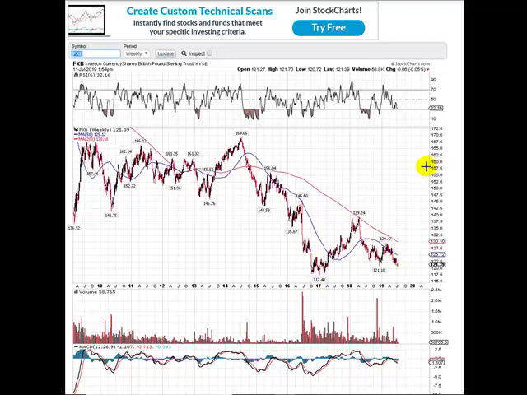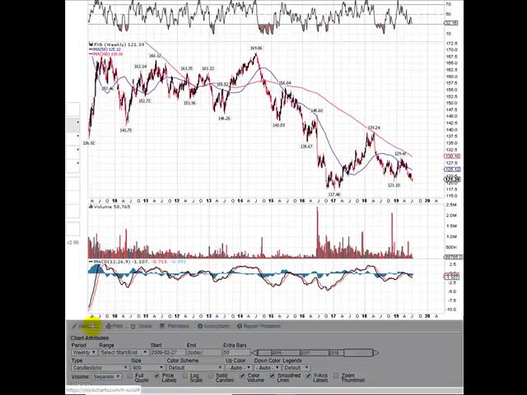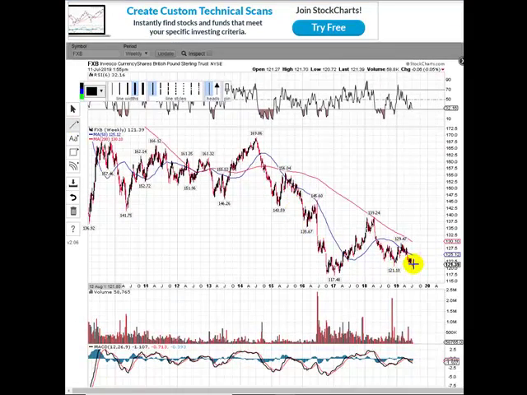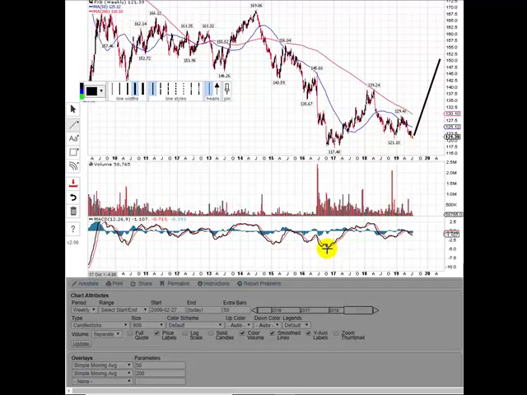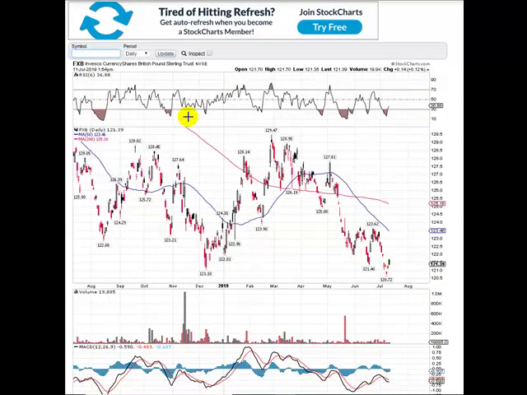And what does that mean? We've got wave 3 to go, which will be nice and high, and it will shock a lot of people that the pound can do that, because they've been so used to all of this happening that they're not bullish at all on it, and they're not looking for that wave 3 to come. But the RSI keeps getting stronger. MACD keeps getting stronger. The selling pressure is abating. It was at its highest here, then second highest here, and then it's dropped off considerably since. And so that's a bullish sign. So very bullish on the pound. It just requires a little patience, and it will benefit from the fall of the dollar as well.